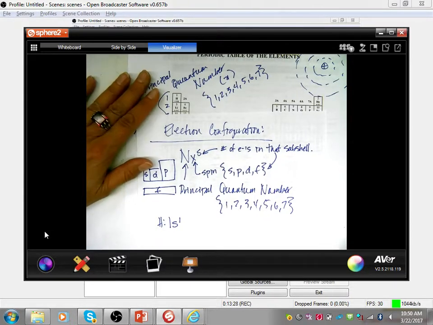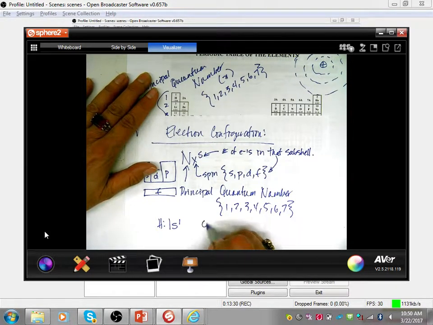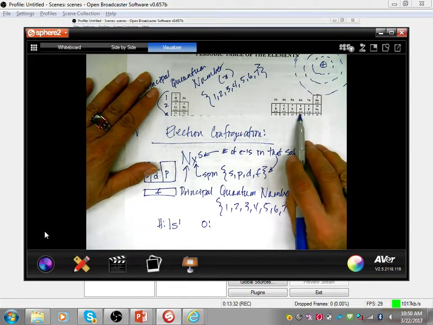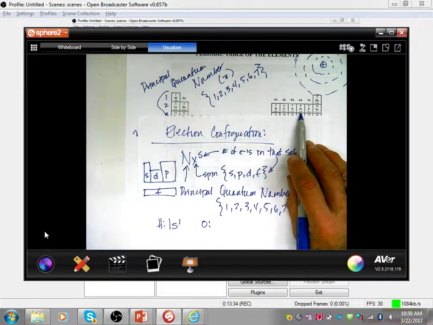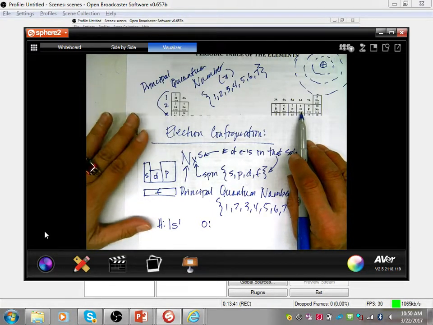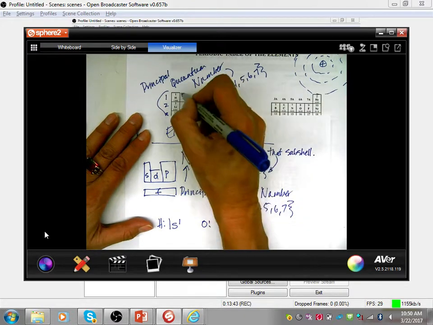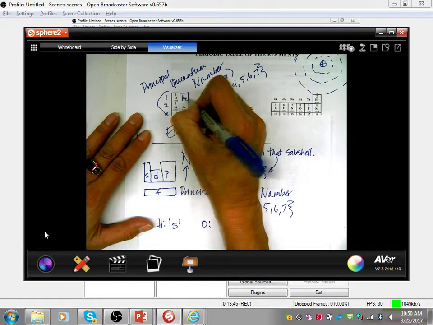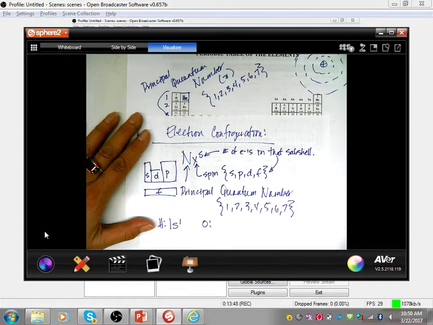Let's do something a little more complex. Let's try something like oxygen. Oxygen is over here. Now I have to show all of the electrons in all of the shells of oxygen, not just the valence ones. So I have to start with everything that I'm beginning with. Now for purposes of electron configuration, I tend to like to put helium over here in my own mind just because it makes easier sense.